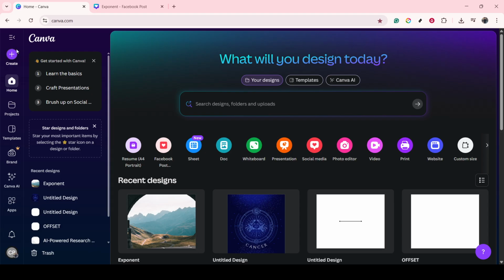To get started, you'll first want to navigate to your Canva dashboard. If you're working on a new project, you can click on Create a Design. But for those of you who have existing work, simply look for Recent Designs on your dashboard and select the design you want to edit. Today, we'll revisit a previous design and I'll walk you through the process.